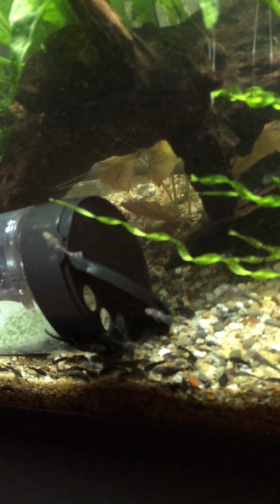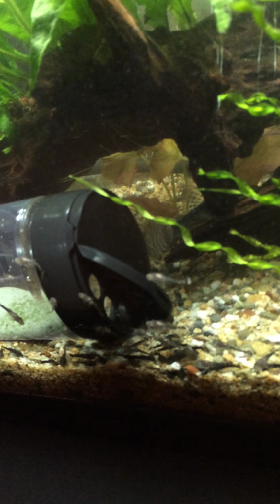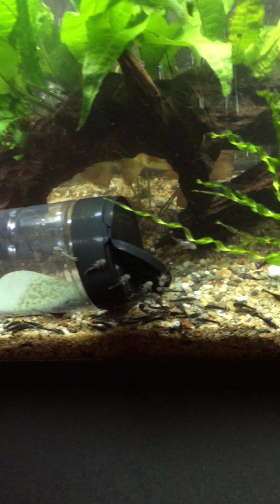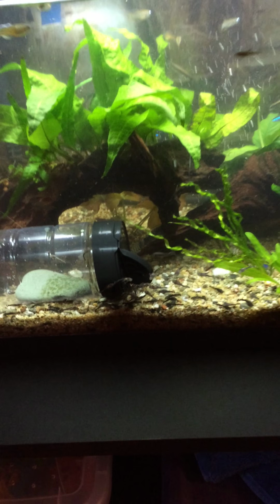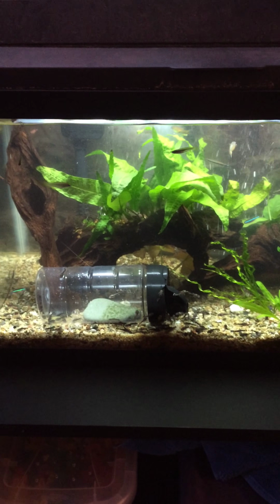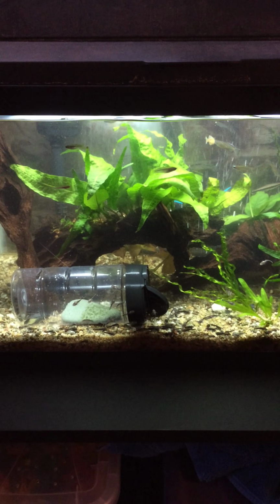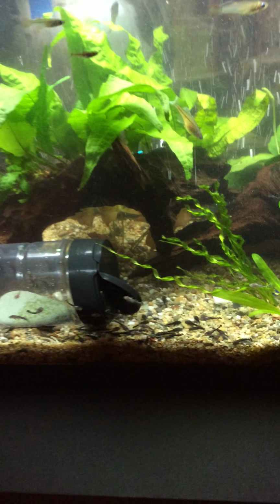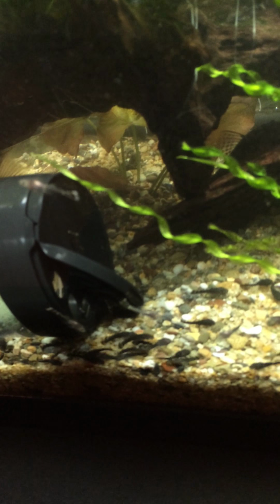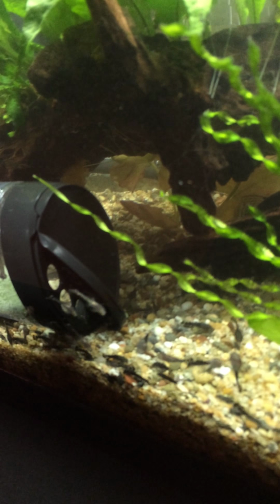And basically the only place in the tank right now that there is currently food after just cleaning it is inside of this container. So all of the plecos have come from all over the tank and they're congregating at the front so that they can figure out where the algae wafer is. Right now the mass of them is right here near the opening where they can probably smell it or something. I'm not exactly sure what their sensory organs are, but they know that it's there, and they just randomly go inside of the holes.